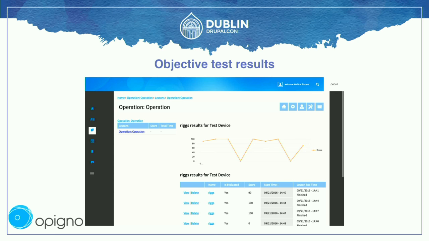And so this is the output of a particular test or a particular exercise that one of us ran. Can you explain the chart? Yeah, so on this particular display, which we added, we're just showing the overall result over time. So you can track how a student's improved or not as they've gone through the exercise multiple times, which is one of the things that they really wanted to be able to track for these studies, watching how their trainees are improving through the use of these tools. And we have other displays for when you're looking at an individual result where you can see a timeline of information about different things that occurred during the assessment, different sensors that were triggered, or how long it took them to perform the procedure.